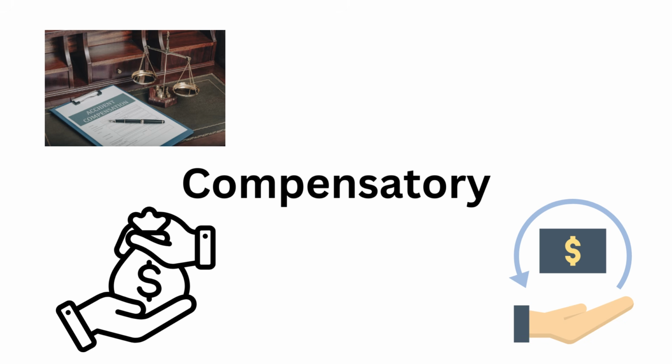The next word is compensatory. So you can think of making up for something. So if there is an accident at work, you can think of workers' comp, where a worker gets compensation for being injured on the job. So think of making up for something. They're making up, or they're being paid for that loss for being injured. But overall, just think of making up for something. When you see the word compensatory, you're compensating for something.